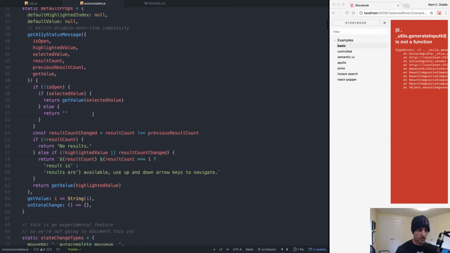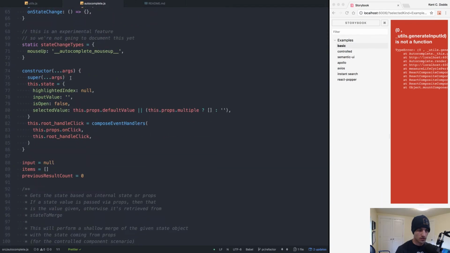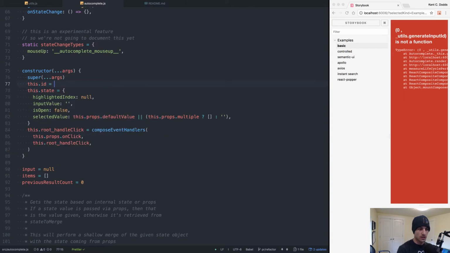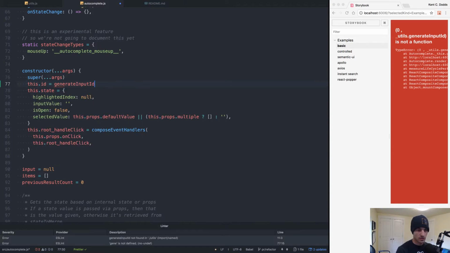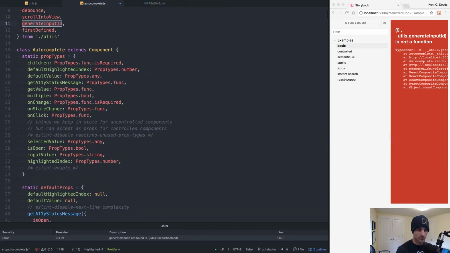And then up here to our constructor. this.id equals generateID, except it's not input ID, so, oops, let's fix that.